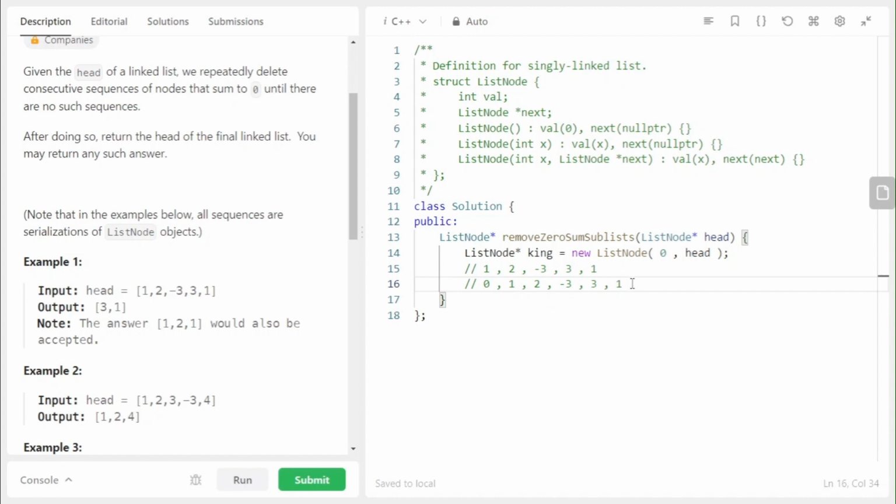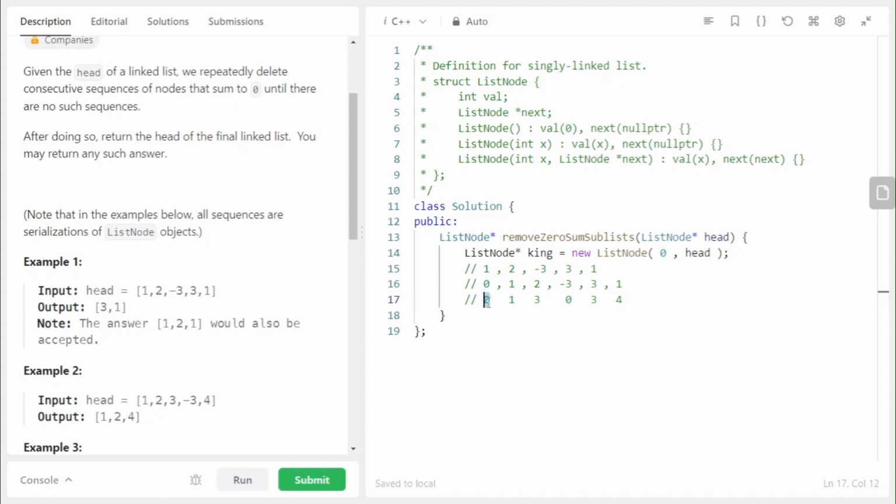What we'll do, just like a very standard problem on LeetCode, is have a map to remember the current sum. So let's do a prefix sum here. Here it will be 1, 3, 0 here, 3 here, and 4 here.